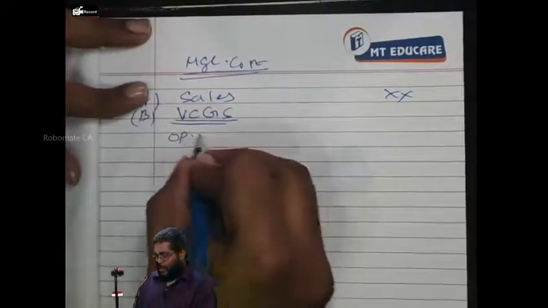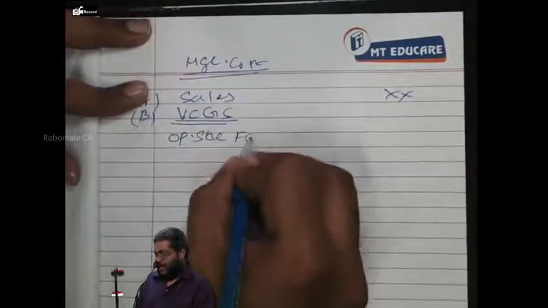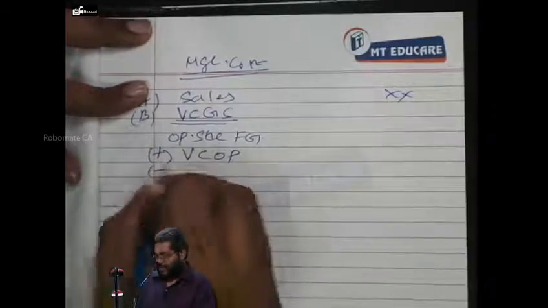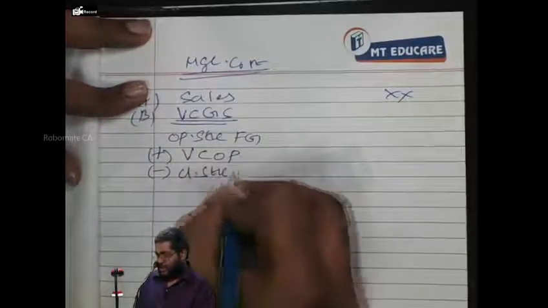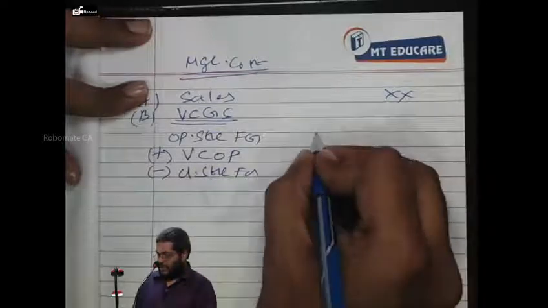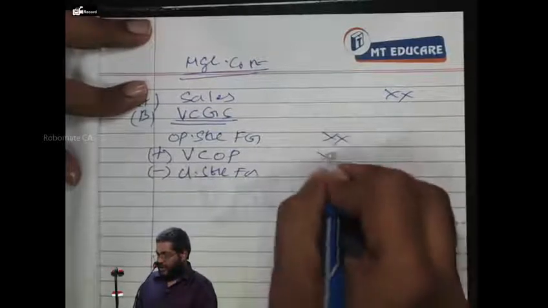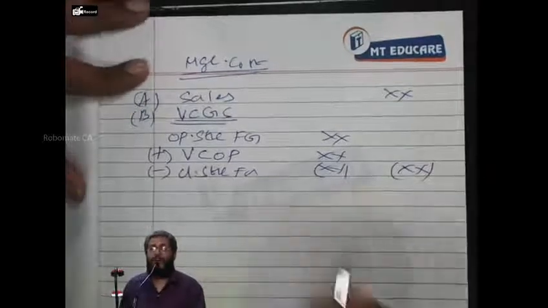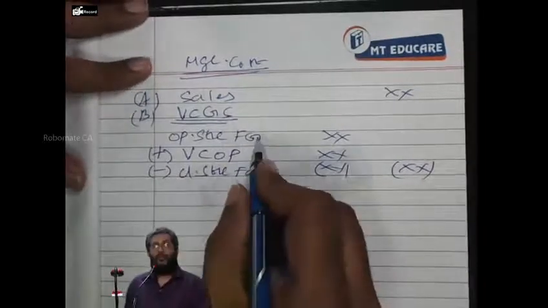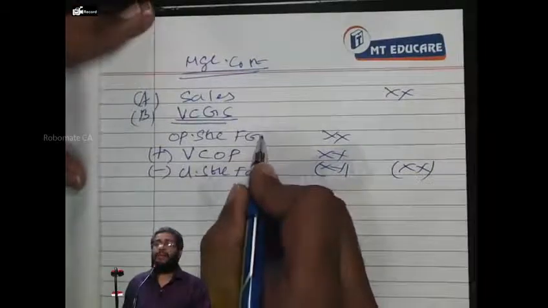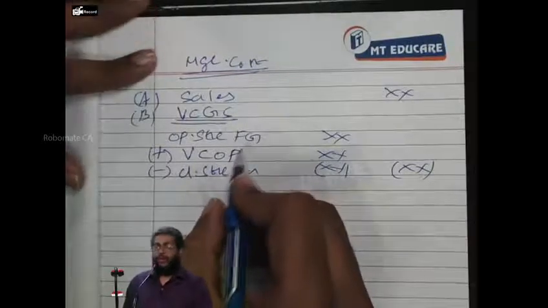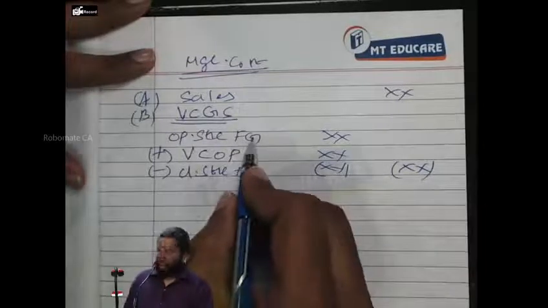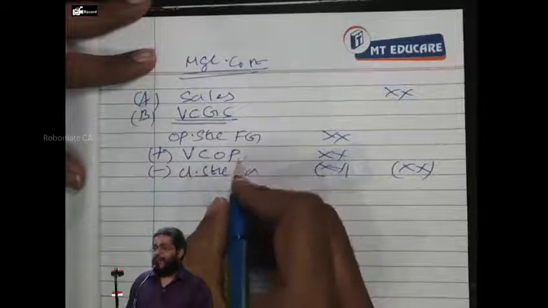Same thing. Opening stock of finished goods and variable cost of production minus closing stock of finished goods. This is going to give me what? The variable cost of goods sold. Okay. The number comes in the outer column. Respond yes or no? No. See, opening stock should be valued at selling price or cost price? Should be valued at total cost, manufacturing cost. Full manufacturing cost or variable manufacturing cost?